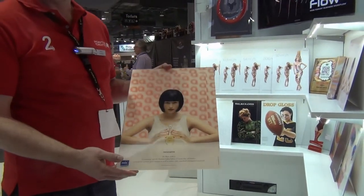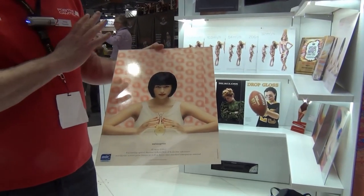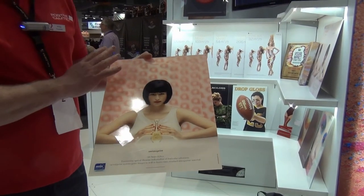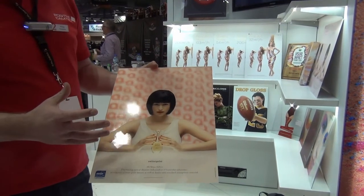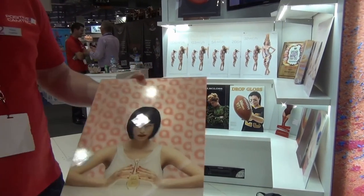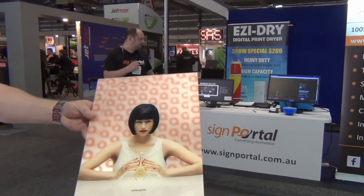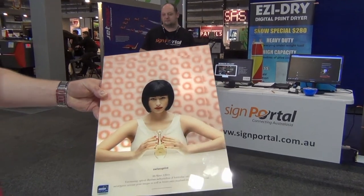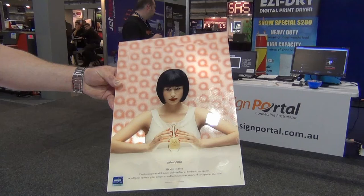Utilizing the varnish channel that we have on the SwissQPrint Nyala, we're able to print what we call a 3D moray. This allows us to use the varnish as a lens to give us a 3D effect. And using this system, we can actually create many different effects on standard acrylic. In the past, to get anything similar to this, people would use a process called lenticular printing. And whilst this is not lenticular, it does provide similar effects of giving us a 3D image.